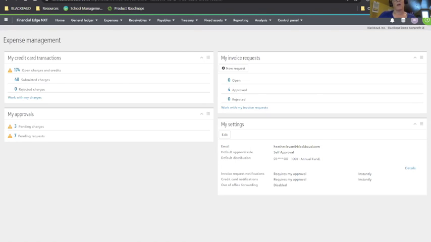And the reason for that is when I am just an expense user, meaning I'm someone at the school that has a credit card, or I need to submit a reimbursement request or a check request or an actual invoice for payment. When I am just an expense user utilizing expense management, when I log in up here at the top, where right now you see everything because I'm an administrator, they would actually only see expenses and home. So it's intentionally giving them a small piece of the Financial Edge NXT pie, and that's all they would actually see. And so this is an area that you can give access to for folks to manage their own activity without giving them access to anything else.